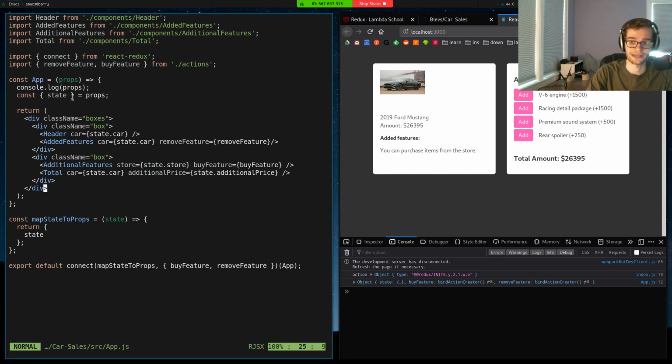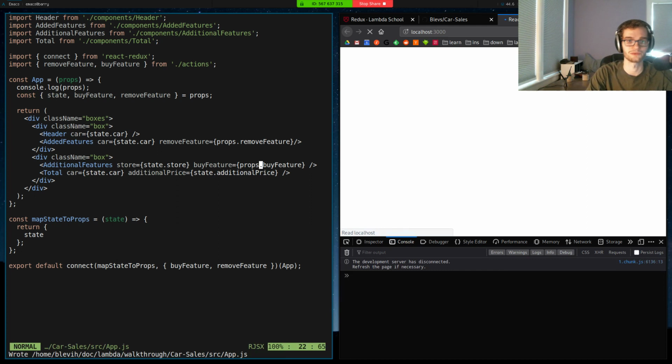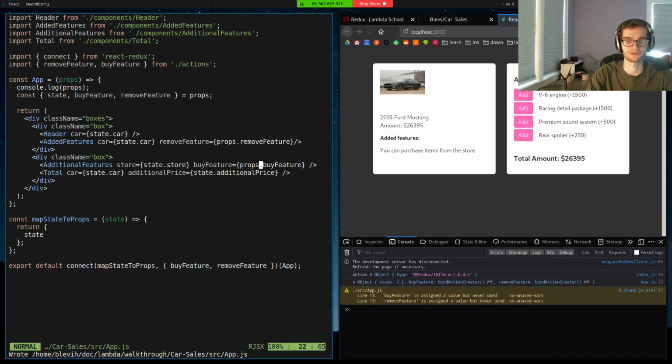That's why we have to add these as the second argument to connect, so that our functions do get hooked up to dispatch, and then we have to use the functions out of props. To be extra safe, you can skip destructuring and do props.removeFeature and props.buyFeature, because those are the versions that we need to use. Those are the ones we're getting from props, not the ones that we are importing.